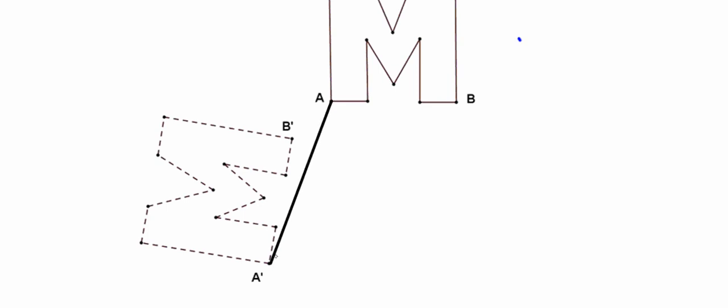And then I'm going to do the same thing but for a second point in the preimage. So I'm going to take my straightedge and I'm going to connect B with B prime. Now I chose to use A and A prime and B and B prime because they're labeled. But I really could have connected any point with its corresponding point in the image.